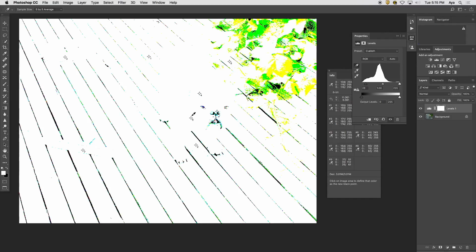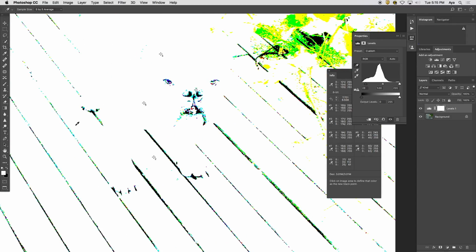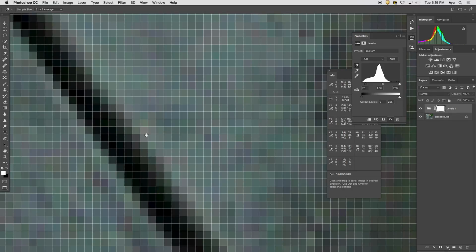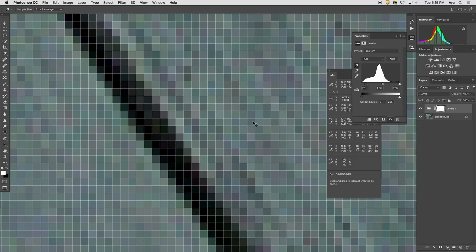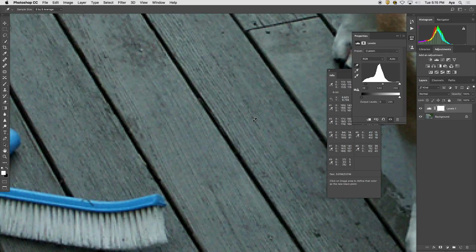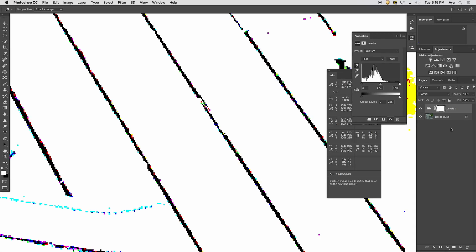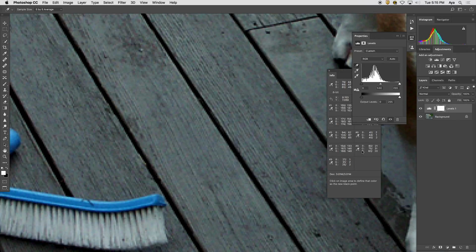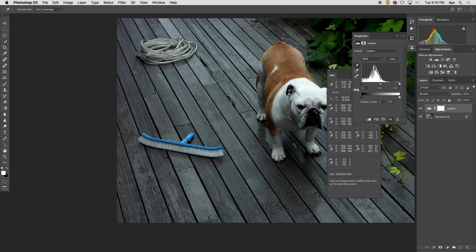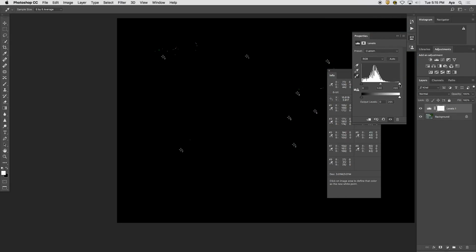So I'm still holding on. I'm going to zoom in at the same time, looking at the pixels. And then I'll click onto the area that is supposed to be somewhere around here, specifying that it is the darkest dark. I'll specify the lightest light by clicking onto the white point selector, holding Option, and bringing in the highlights this time.